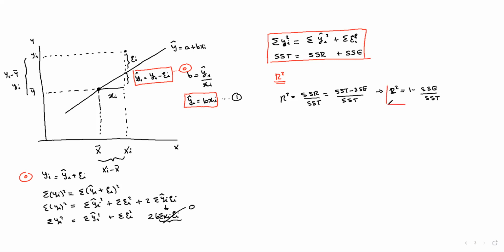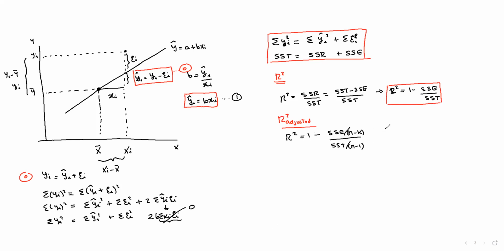Now this measure, guys, is good when you have large sample sizes. However, when you don't have large sample sizes, you always want to adjust for sample size, and what we are going to create is something called the adjusted R-squared. So what is the adjusted R-squared? It's simply the R-squared where we divide SSE by its degrees of freedom and SST by its degrees of freedom. SSE has n minus k degrees of freedom, and SST has n minus 1 degrees of freedom.